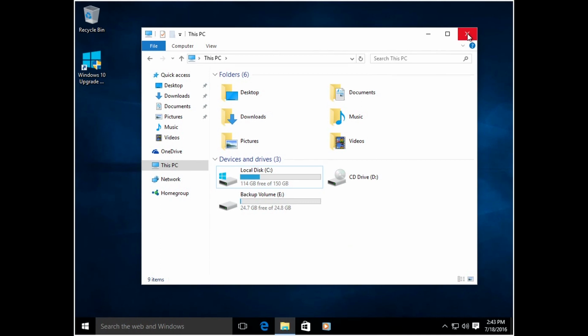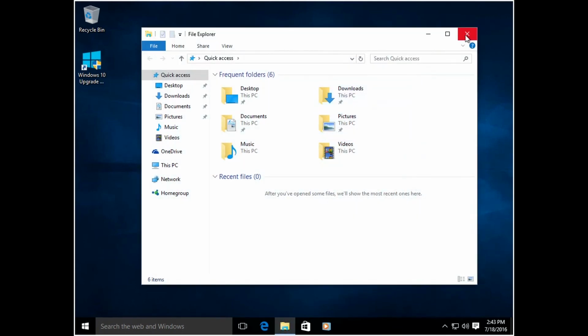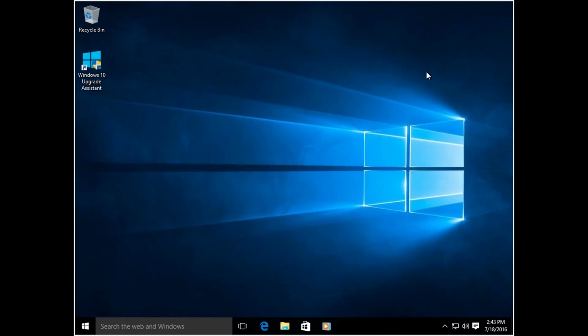Now, the other thing that you need to know about your computer, you could go ahead and click on that red X up in the top right. Okay, on the top right, when you hover over it, it turns red. Close that window down, and we're going to look at the processing power of your computer, what processor you have.